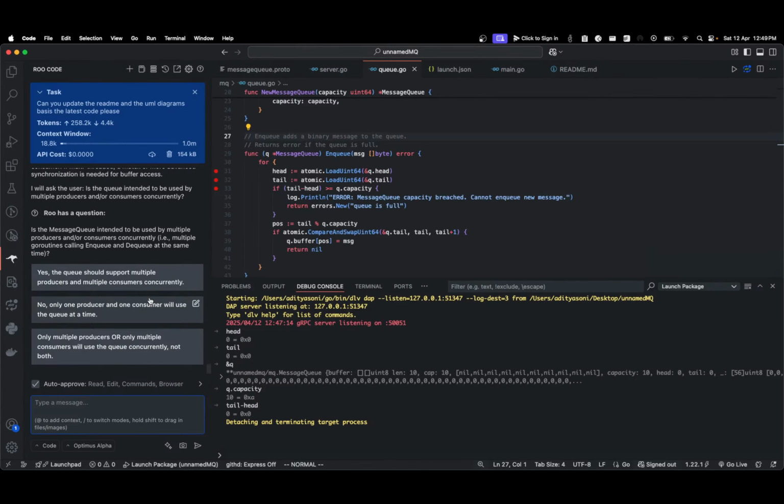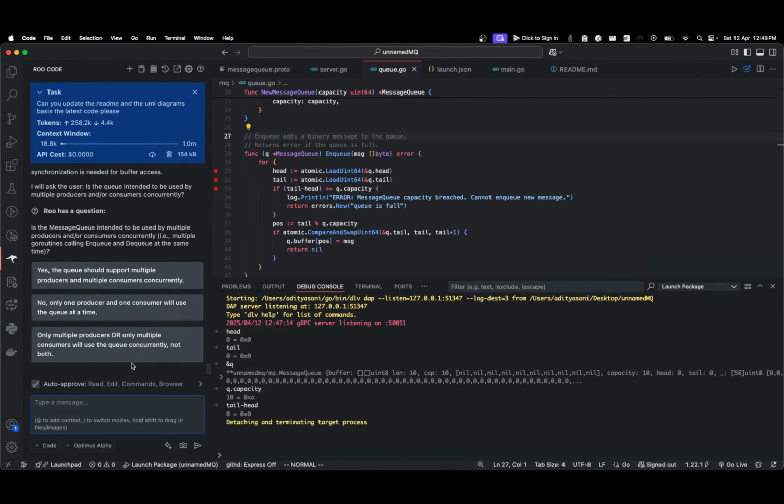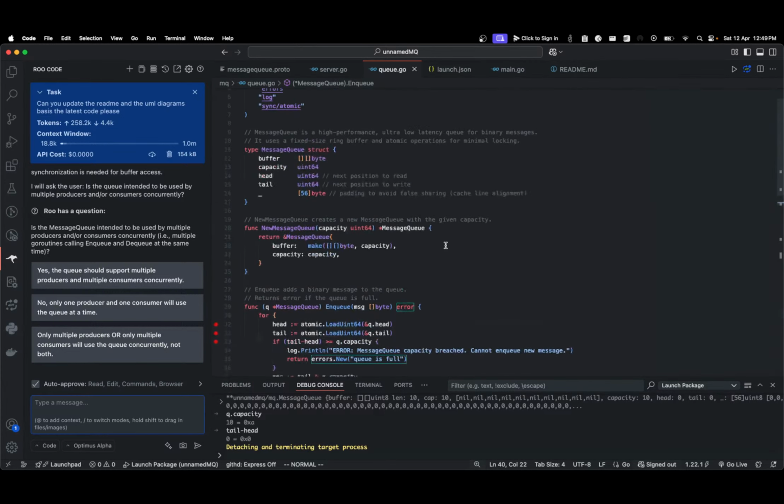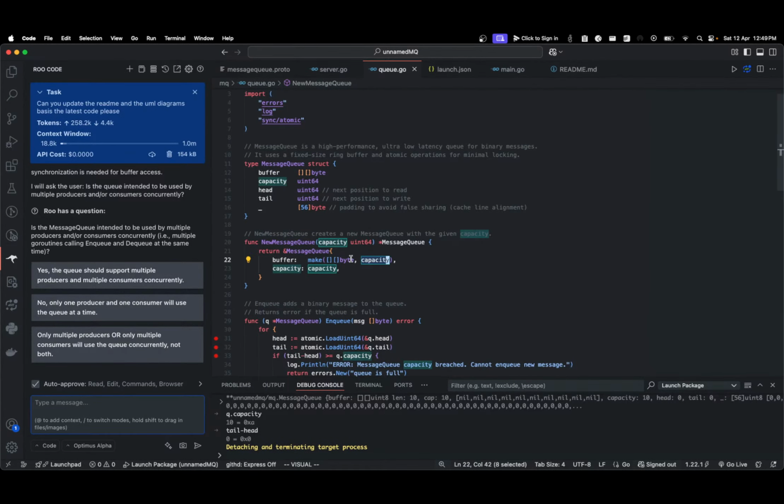Hmm. Okay, I think it's going too deep. Wait. So let me see. What is the buffer used for? Enqueue.go.